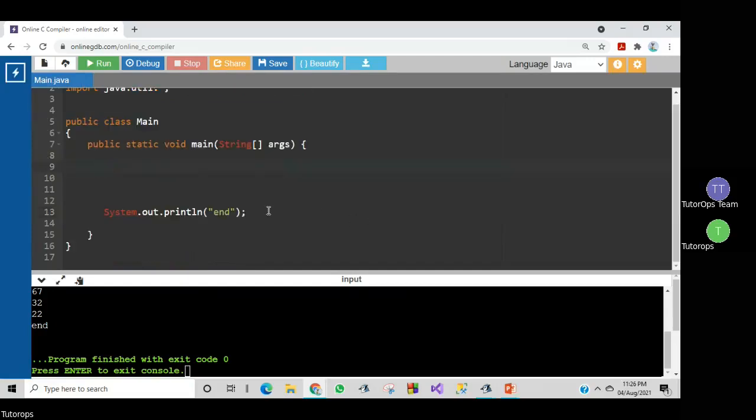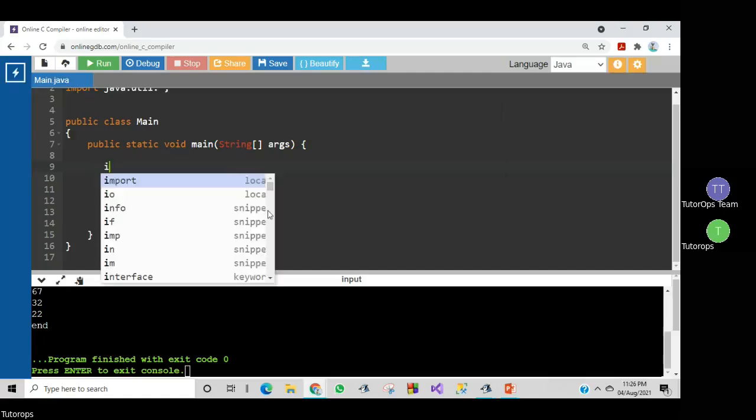What is a do while loop? In our while loop, I explained, first check the condition, then execute the statement. But in do while, first execute the statement, then check the condition. In while, when you are entering the room, you have to have some validation, some condition. If you satisfy that condition, you will enter the room. Otherwise, you will not enter the room. But in do while, first you enter the room, and when you exit from this room, then you have to check that condition.